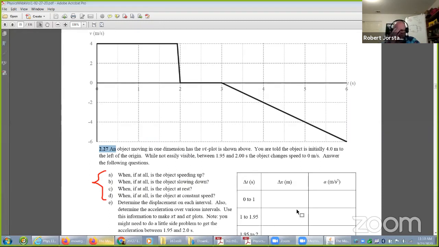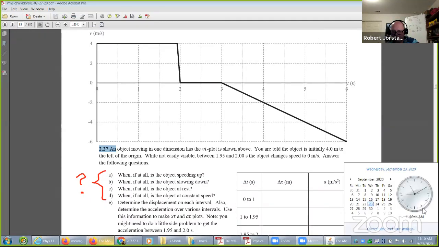So I didn't really see who just came in, but what we're trying to do right now is look at these first four questions that you could see on my screen. And at the magic time of 11:11 and 11 seconds, we're going to go over them. So you could text anybody you want, or scream it out the window, whatever you feel is right to help you have fun with this.